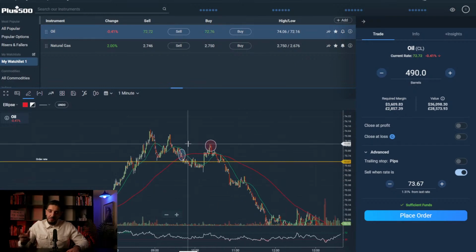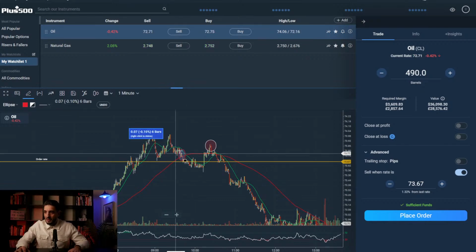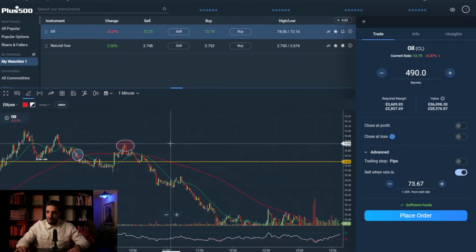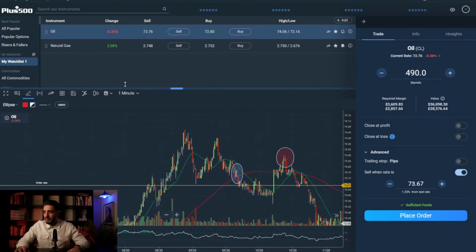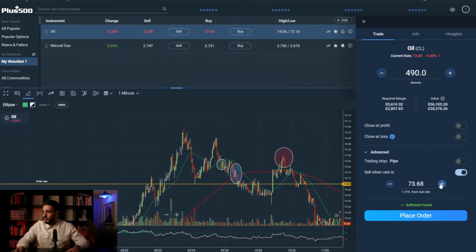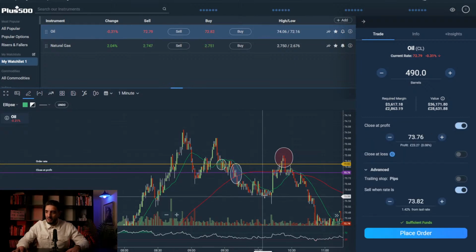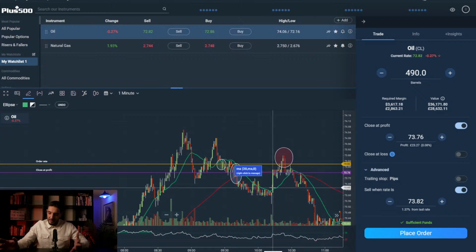However, if I was trading with the 20 moving average, first of all, I wouldn't be entering right here, because that is now too late for the 20 moving average. As you can see, I would have entered right here, which doesn't seem like a lot, to be fair, but when you move that up and then find that support level right here, I exit the trade above the MA as another signal to exit my trade.